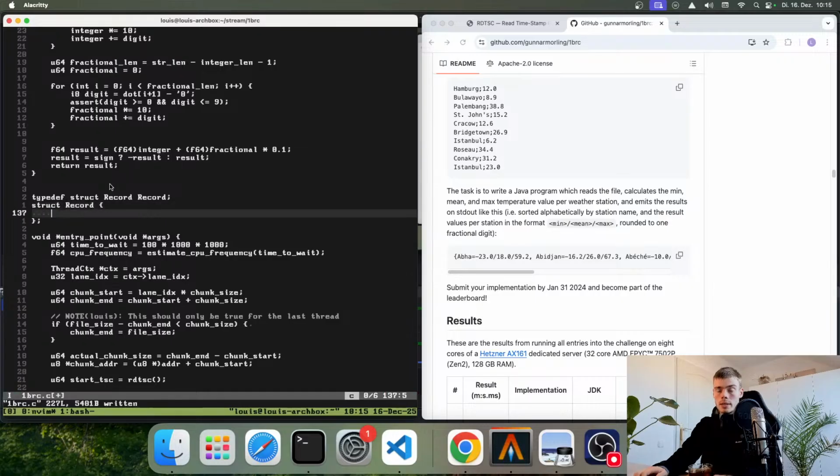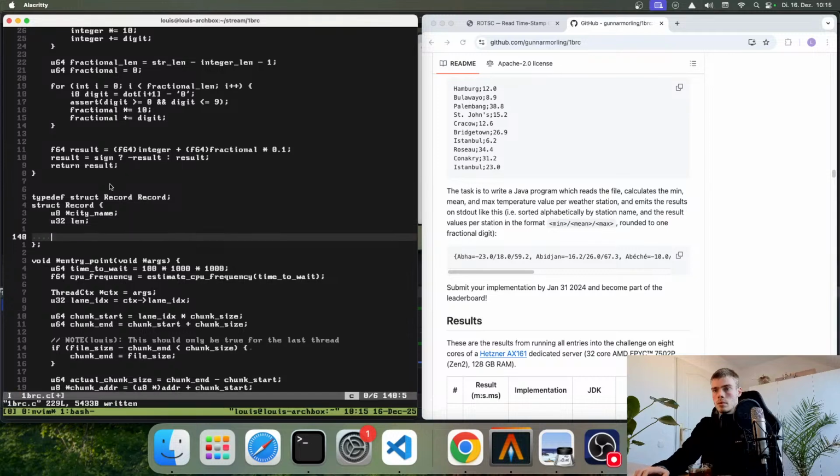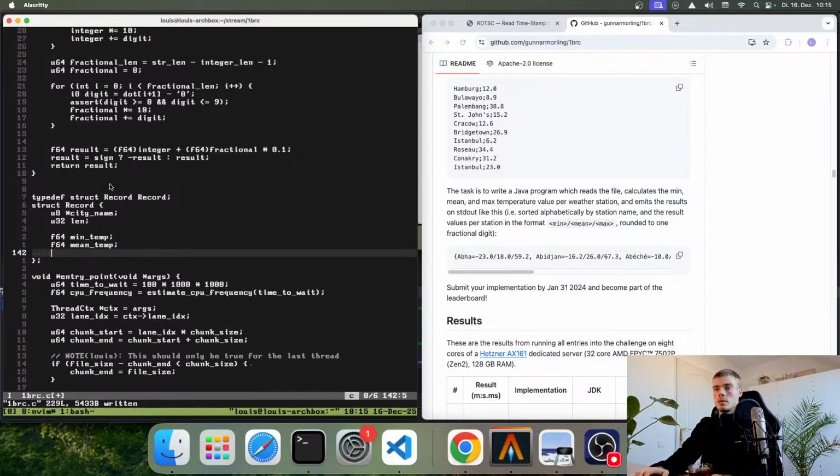A record has a city name, and that has a length, and it has a min temp, a mean temp, and a max temp.